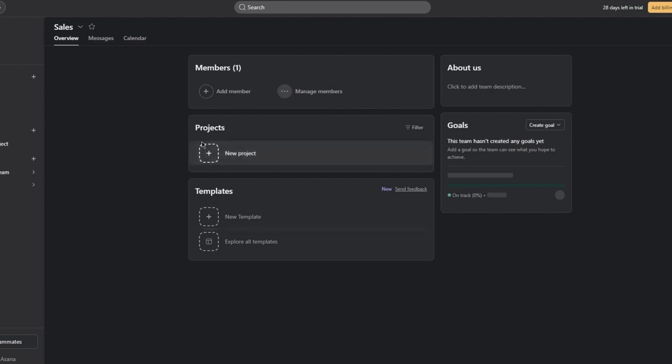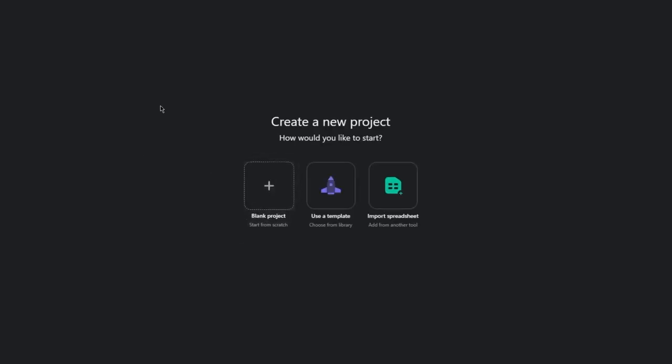project. Okay. So to create your first project, come to the projects tab over here, and there's 3 different fields. Either you can create a blank project, or you can use a template, or you can import a spreadsheet. All right. So it depends on you how you want to approach this. You could use a template, import a spreadsheet, just create a blank project from scratch if you want to. So that is what we're going to be doing somewhat.